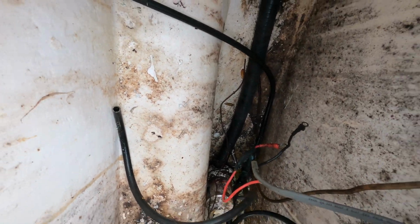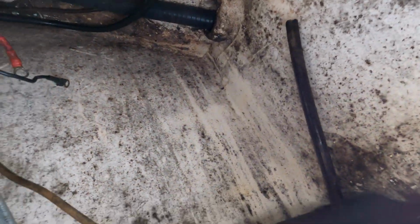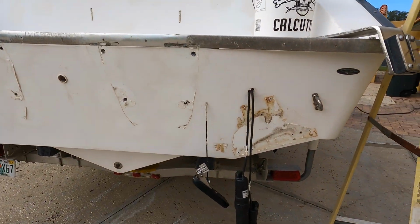I don't know if you can see that or not, but look at this. It's all just nasty in here, all the way around. It's like that under the decks up in the front of the boat. So what I'm going to do today, I'm gonna grab a bunch of chlorine, I'm gonna grab a bunch of soap, and I'm gonna start and dump it all up in the front with a 5-gallon bucket with water and everything, kind of dilute it a little bit. Put the garbage drain in, which it's already in, and then keep driving around, sloshing it all around. I want it to get everywhere, so I'm gonna put hopefully about 10 to 15 gallons of water, chlorine, soap in here, and just drive it around, let it sit for a while, let it do its thing, and hopefully it should come out pretty clean.